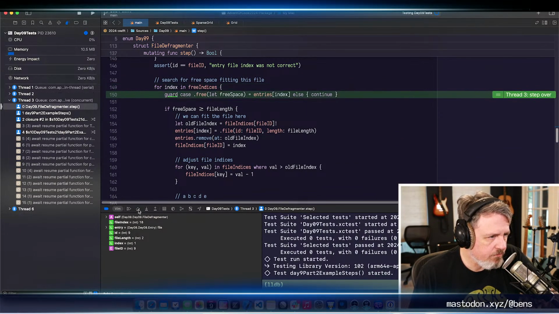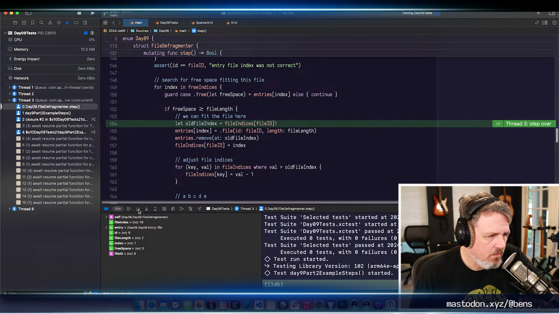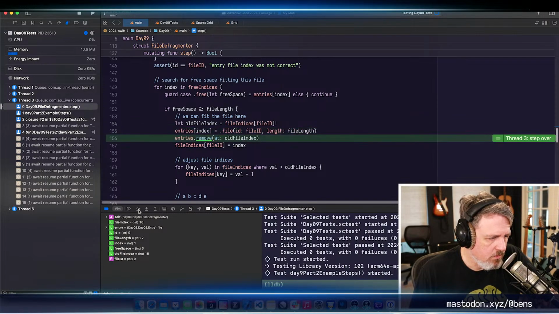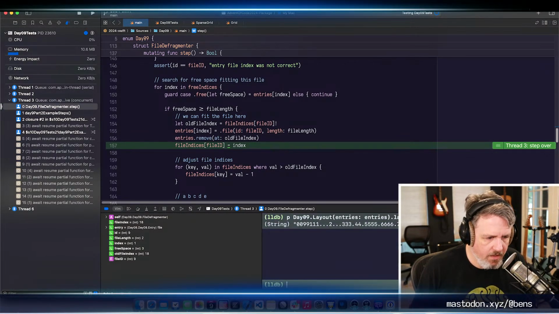Okay, so we're going to search for free space. We found some. The old file index is 18. We assign that one and then remove it. So at this point now, if we look at our layout, 9 is gone.